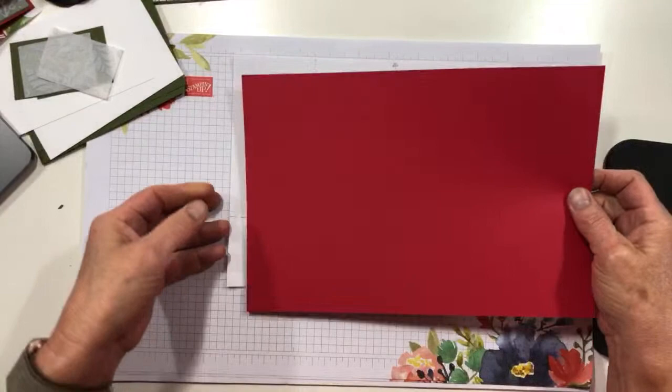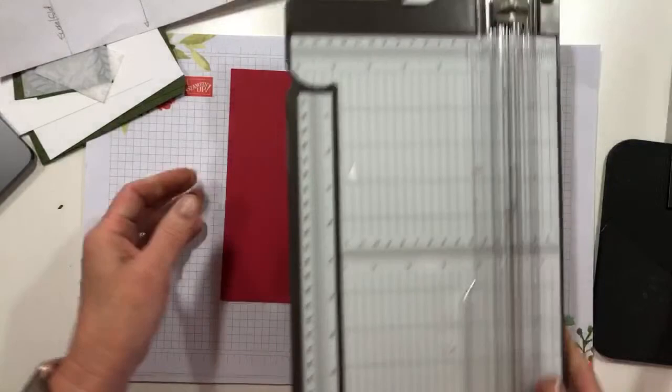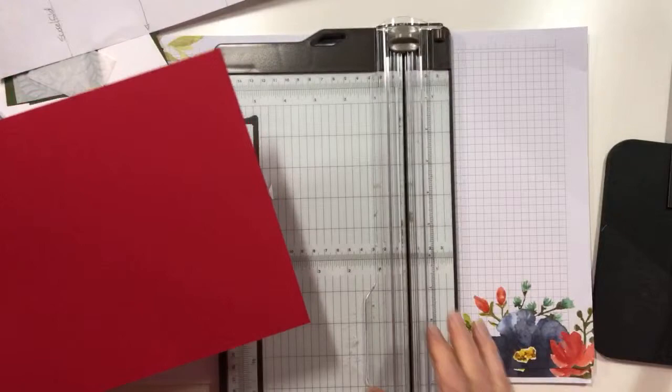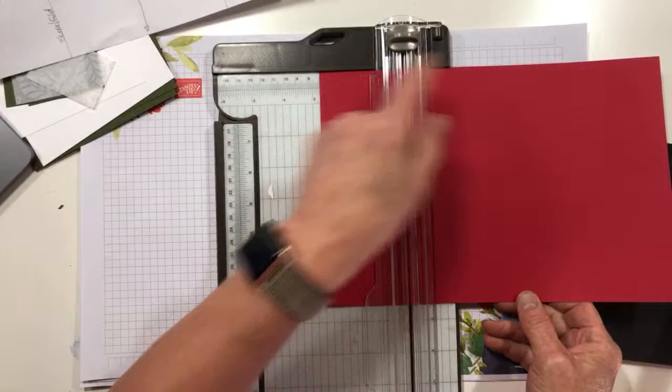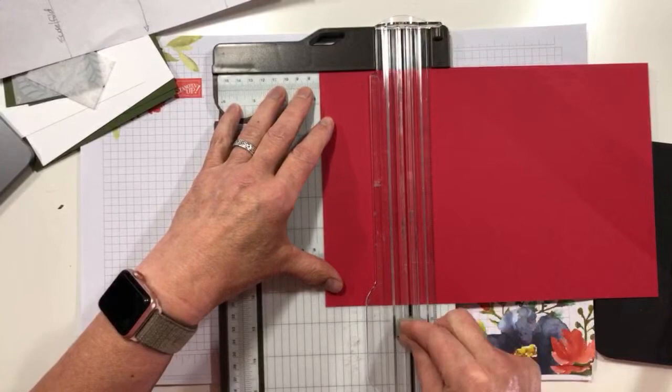And I'm gonna pull out my handy dandy trimmer. And I'm going to attempt to remember which one scores and which one cuts, just saying. Okay, so follow along with me, if you will. I'm going to first off put the left side of my cardstock with the long side at the top, I'm gonna put it at 2 3/4, and I'm going to score all the way down, like so, okay? Then I'll flip it.